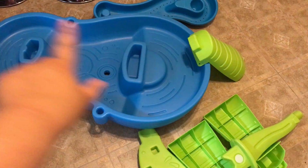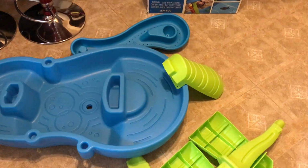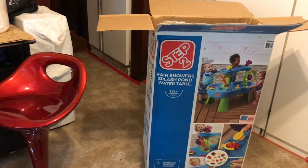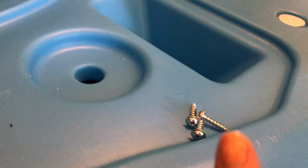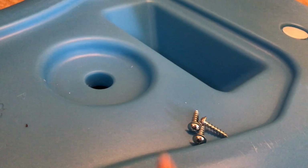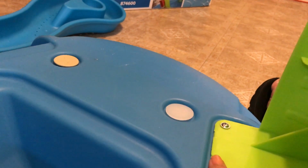So this is the table, and then these are the legs. There's Ava. She's looking excited there. Okay, so I got one screw down, and these are the medium sized ones. There's a really long one and a really tiny one, and this is the third next to smallest. But it is tough. You literally gotta use your strength and screw it really hard to poke through this plastic. So yeah.